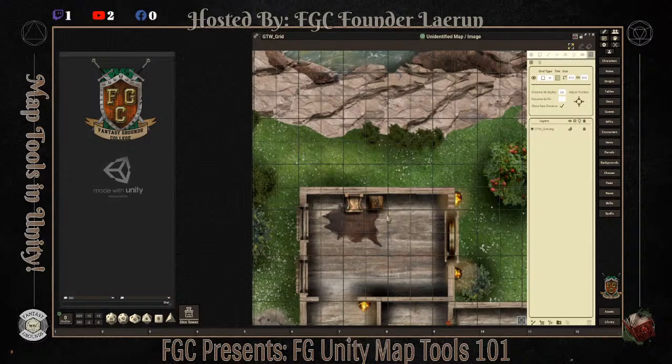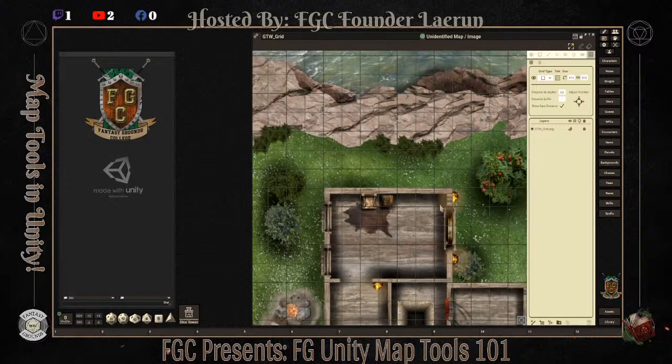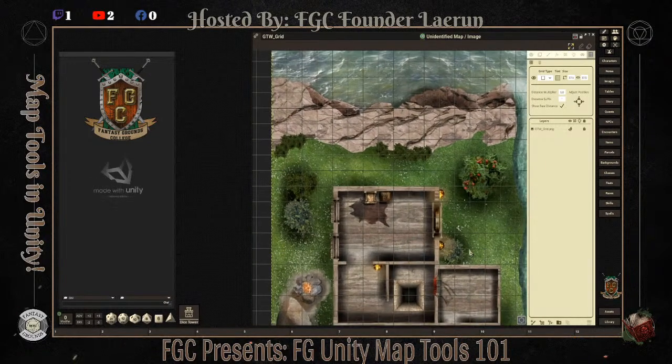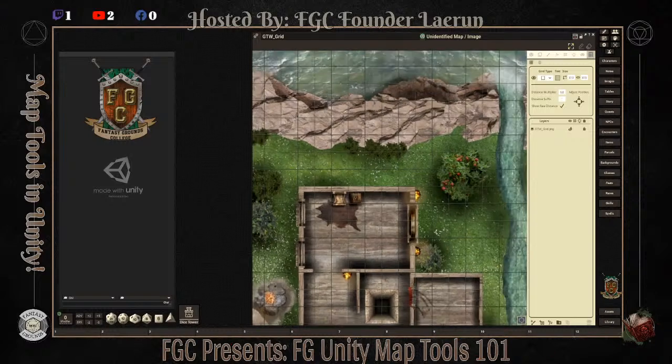I think I'm going to write that down because when I do this class, I'm not going to be fumbling around looking for the number. I'll know it and I can get closer. I'll be able to illustrate it in a more professional, trained manner. So it's 37.5 on this grid here. Now, some are 50, some are 100. It just depends on the quality of the map and where you get the map. There are some websites and different sales areas where you can buy assets, and it'll tell you in the description what it actually uses.